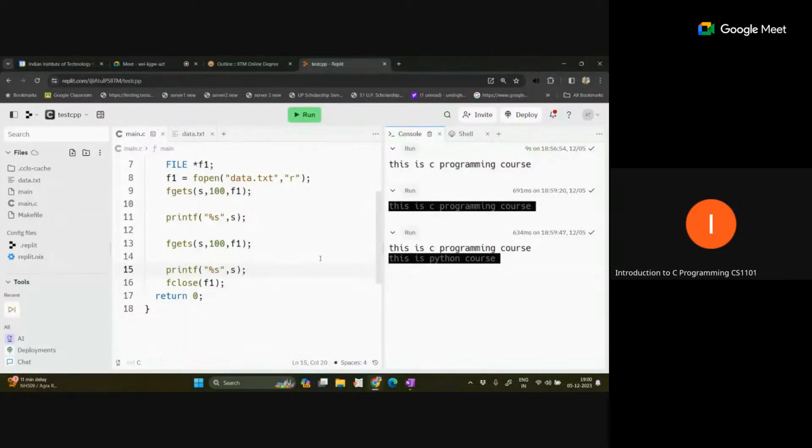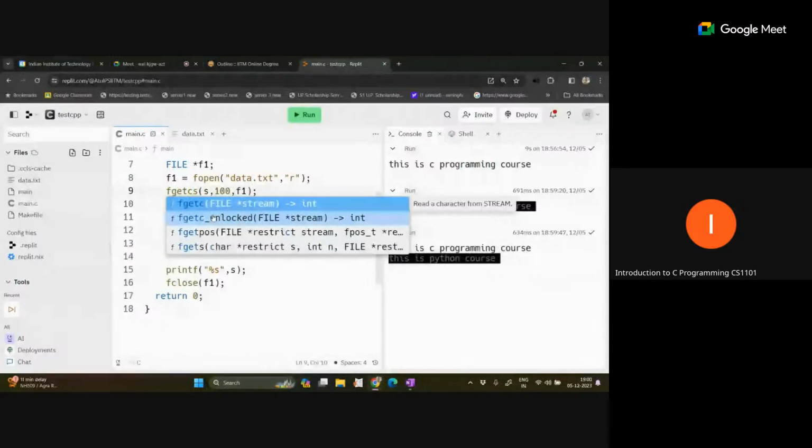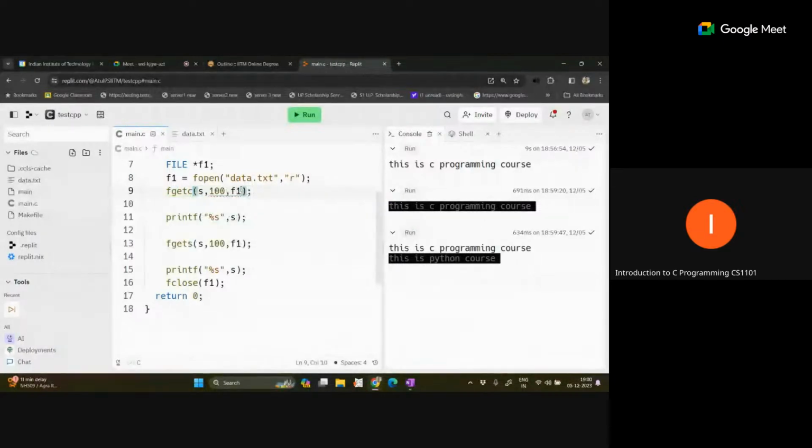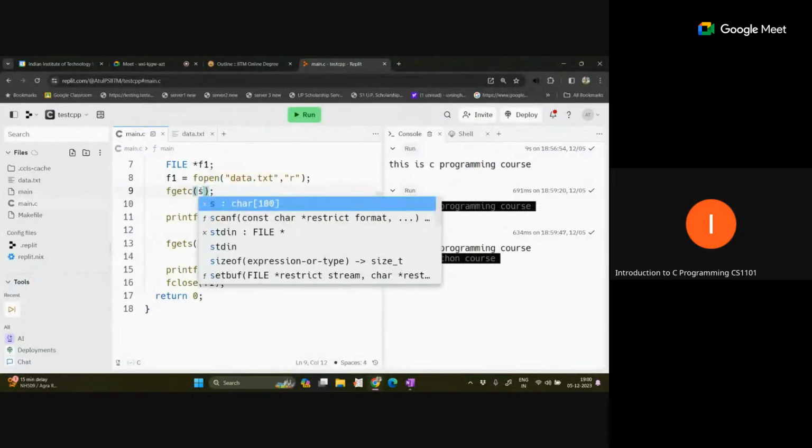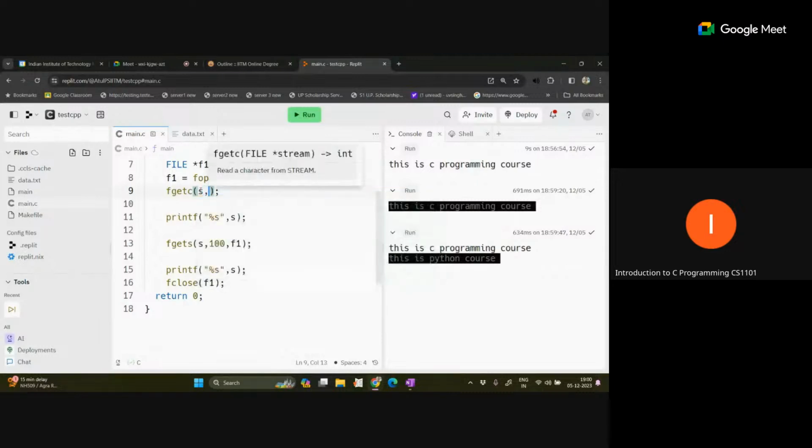Similarly, there is one fputs, and that one. You can also use fgetc, that actually returns only one character.